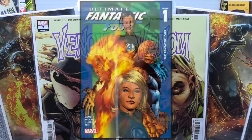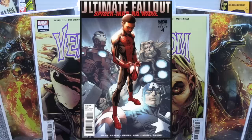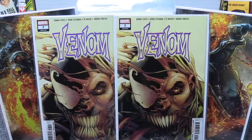So there's Ultimate Fantastic Four number 1, which is the first appearance of Reed Richards in the alternate universe. He doesn't become the Maker in this book, but he becomes that Reed Richards which showed up in Ultimate Fantastic Four number 1. That's the first appearance of Reed Richards in that universe. And then in Ultimate Fallout 4, he becomes the Maker, so it's the first time he's the Maker. That book's a little pricey just because it's the first appearance of Miles Morales. So that's a good one to have in your collection regardless, whether you think the Maker's going to go anywhere or not. It may only be one appearance in this book, so I don't know, but those are 2 good books to get. Highly recommend.